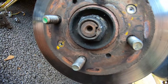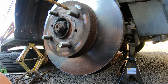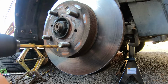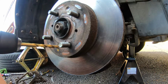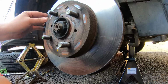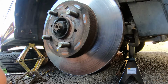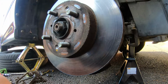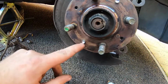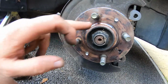Right, so these screws are seized as hell, so we're going with the drill approach. Always a last resort, really. Should be one. That should be the second. So now, hopefully this will come off with a bit of a hit and we'll be able to replace it. There you go, just enough of a hit to take it off. So now we've got to back out these little screws. So hopefully we can get a pair of pliers on them. If not, we'll have to drill through a bit more. So we'll see what we can do with the pliers anyway.